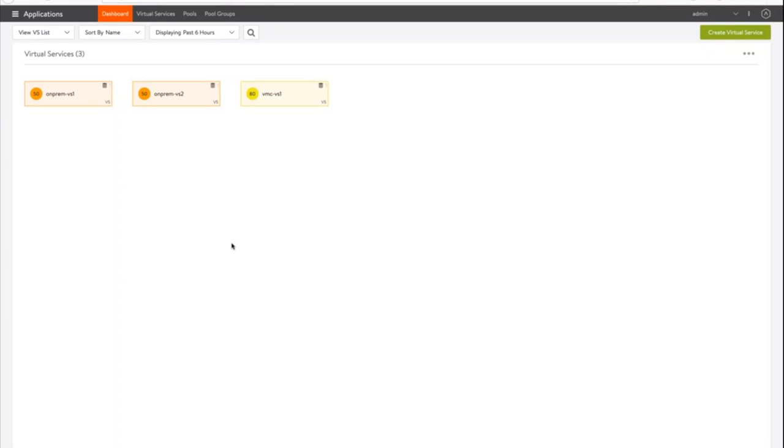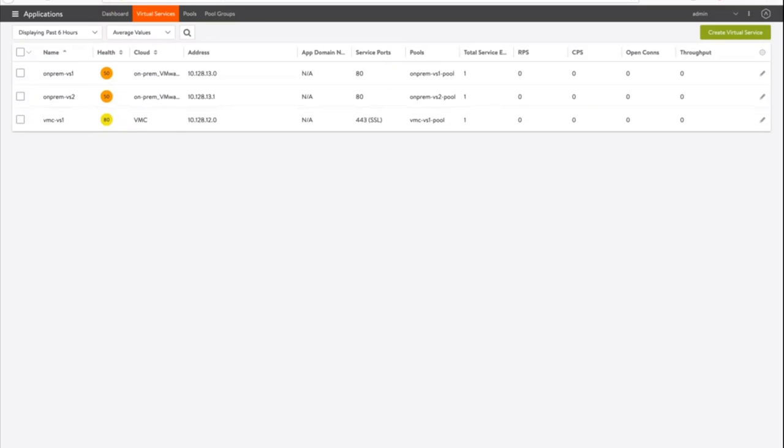And so what you see here, the first dashboard I see is applications. I have 3 applications running. As we mentioned, the controller can manage multiple environments. The first snapshot I get is just of applications. It gives us that holistic view of the applications I have globally running. I have my controller maintaining multiple environments. And so this controller has an on-prem VMware environment as well as VMC.